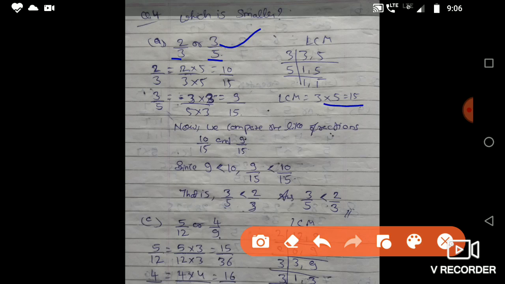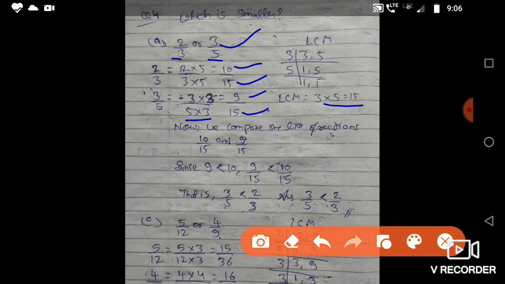3 into 5, that means 15, because our LCM is 15. So that is why here we change both denominators into 15. If we multiply 5 in the denominator, same we use in the numerator, 2 into 5. So 10 upon 15 like this, our answer. Next, 3 upon 5. Here we multiply 5 into 3. 5 3s are 15. So we multiply the same in the numerator, 3 into 3. 9 upon 15 is our answer.